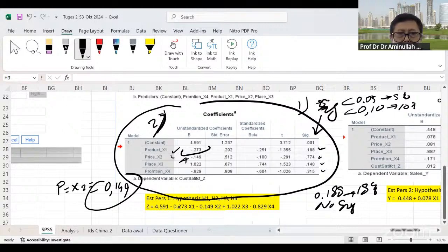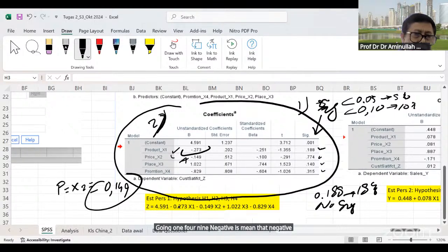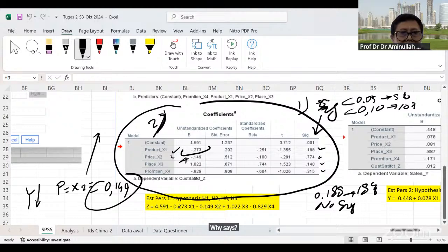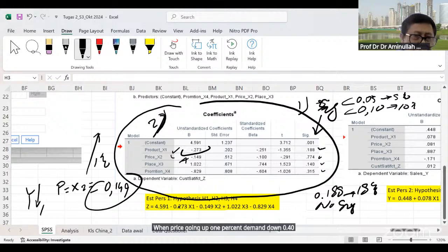Negative means that if the price goes up, Y sales goes down. How much does it go down? When the price goes up 1%, demand goes down 0.14, about 14%. That is what the number means.